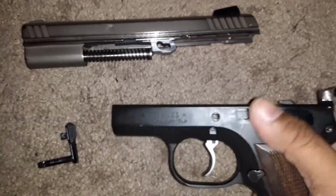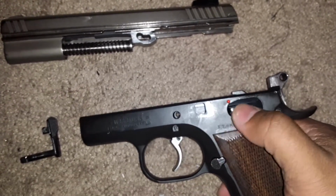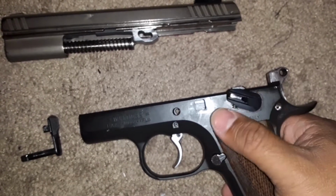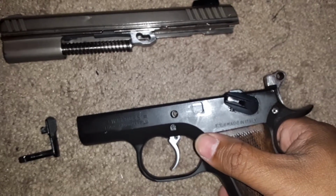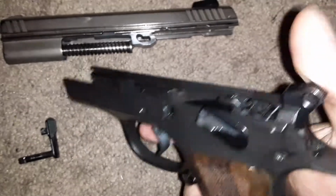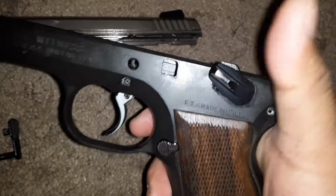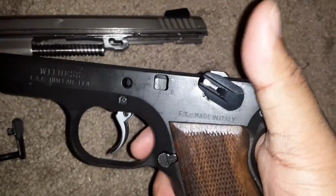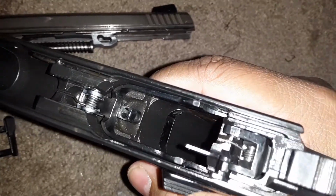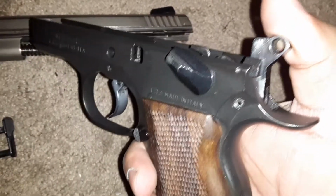The safety, I don't know. If you're carrying it loaded, then you have one in the chamber, of course. You would want the safety on. Yeah, for good measure. That's a sensible thing to do.